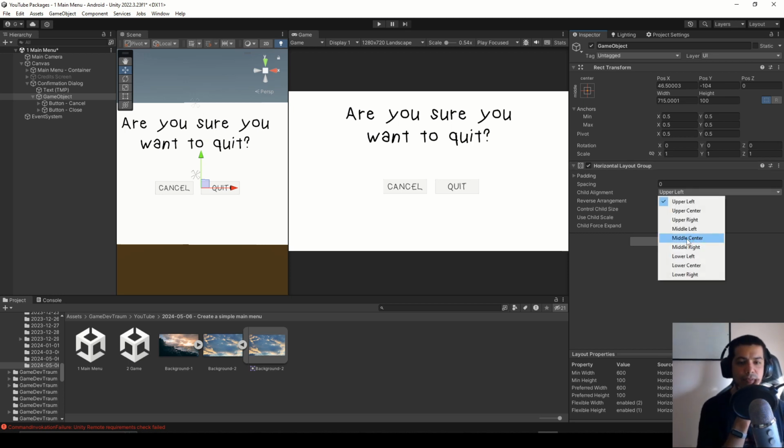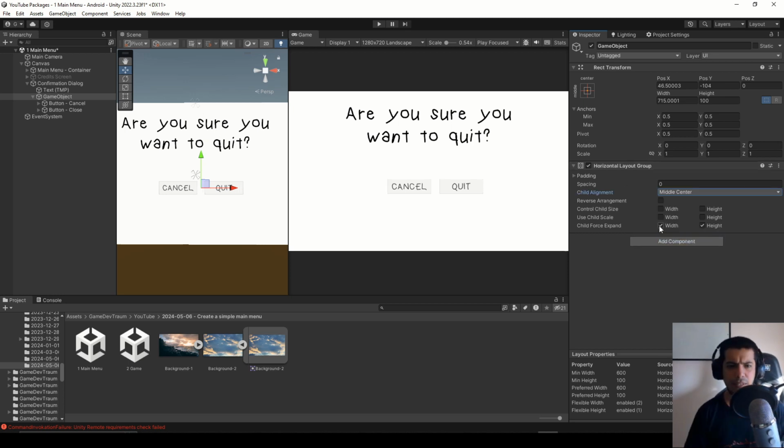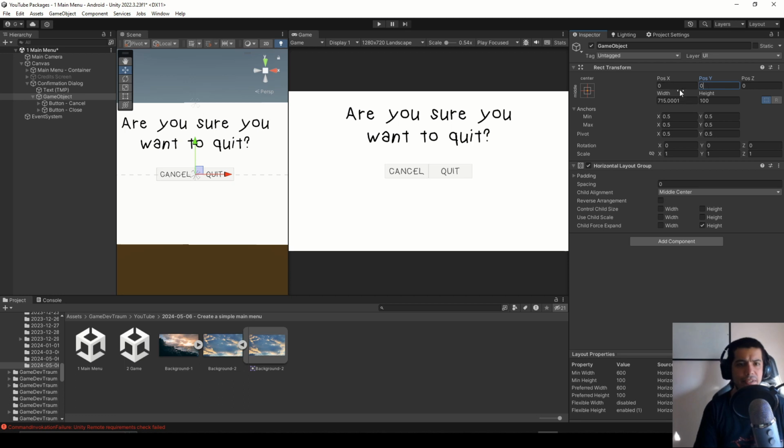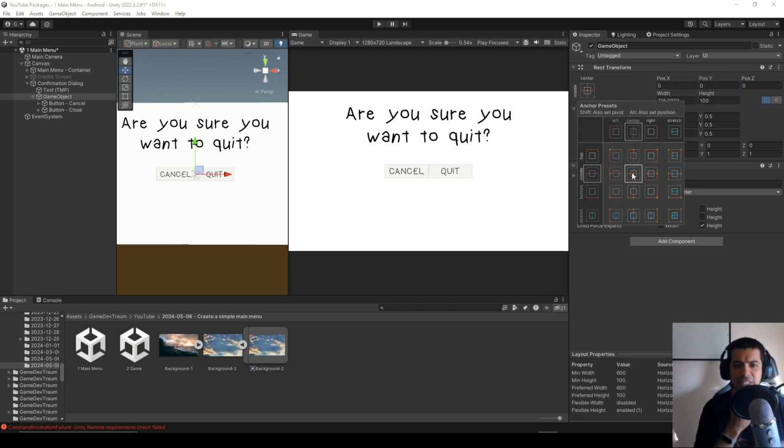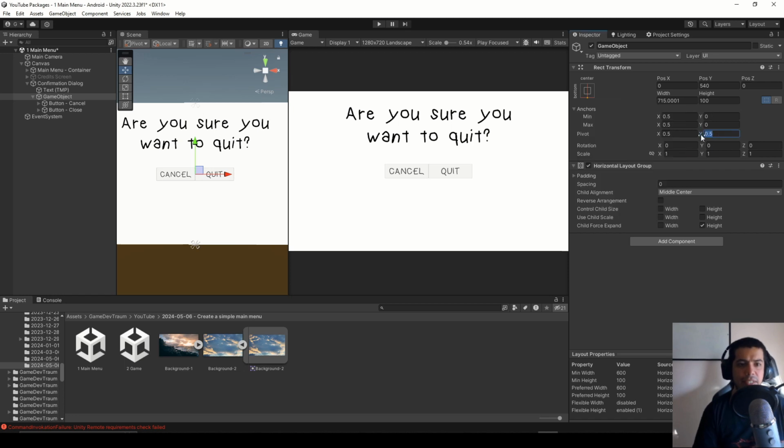Could set this to middle center, and I will probably uncheck this box. As you can see, it's not center, but that's because this position is not 0. So let's maybe change the pivot point to the bottom center. Change this Y component from the pivot point to 0, and then just make something like that.